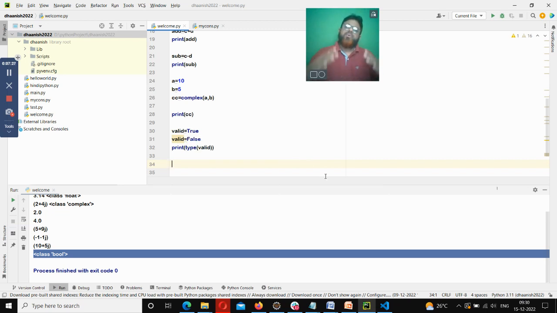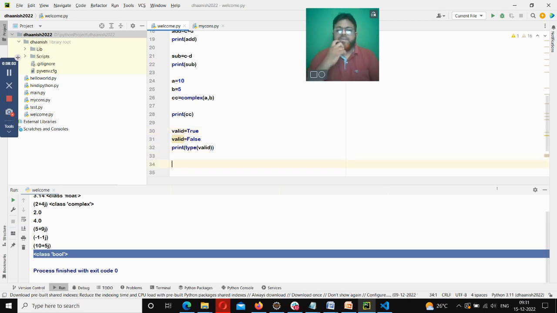What is this Boolean? Boolean is basically a decision maker. If true, do this; if false, do this. Many times we take decisions based on a single 1 or 0, right? Say in C language, we have this Boolean represented as 0 and 1. 0 is false, 1 is true. In Java, we represent this as true, false. In Python also, we represent it as True, False. But remember, T should be caps, F should be caps. If you give lowercase t by mistake, this will throw an error. So that will not work out. It should be capital.